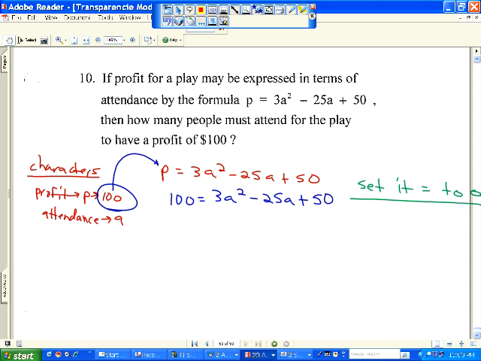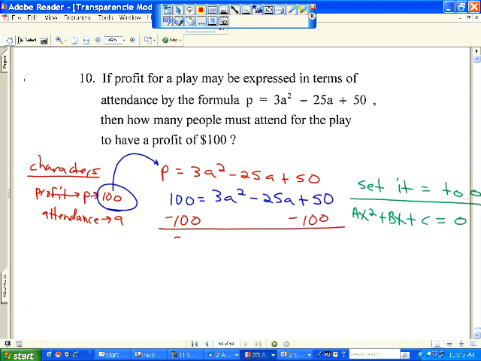Why do we set it equal to 0? So it'll be in standard form, ax squared plus bx plus c equals 0. You don't have an a, b, c unless you have a 0. It's not really a, b, and c unless there's a 0, right? So we need to set it equal to 0. Well, what's it equal to now? 100. It needs to be equal to 0, so we're going to subtract 100. I'm going to get that underline out of there so it don't look like a divide. So we're going to subtract 100 from both sides to set it equal to 0.